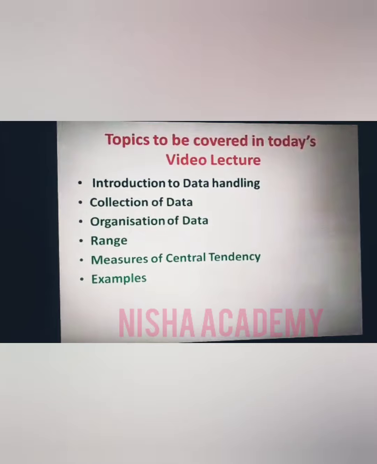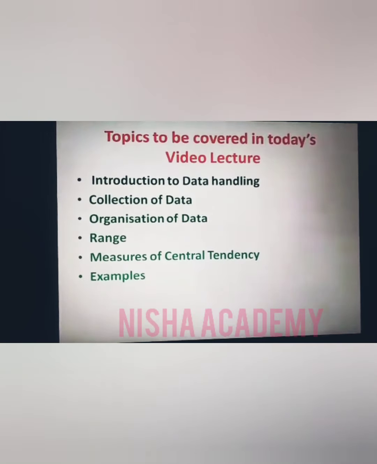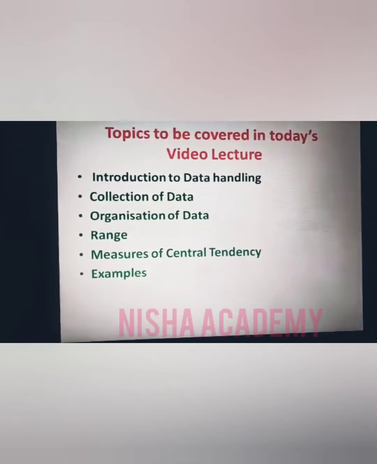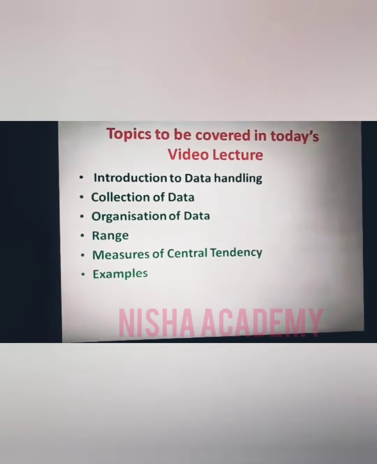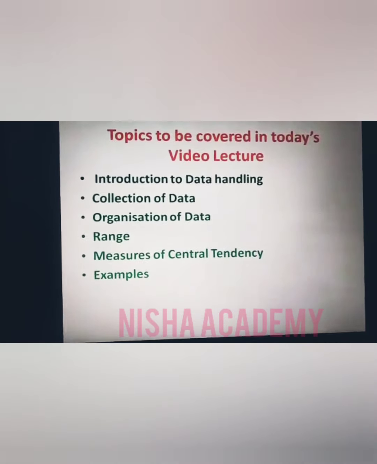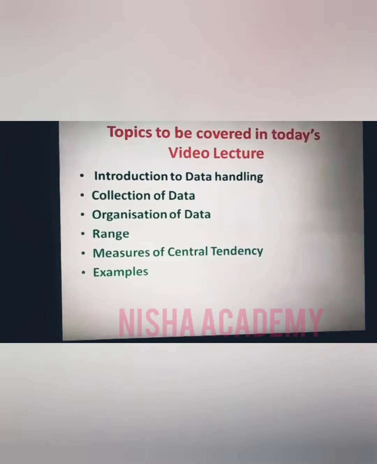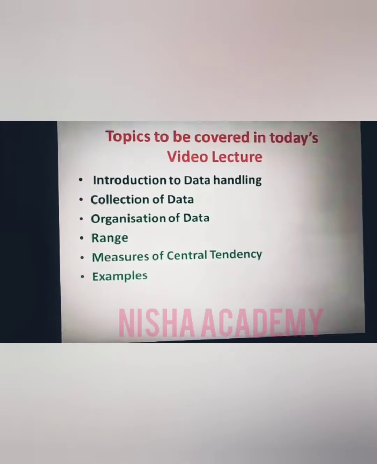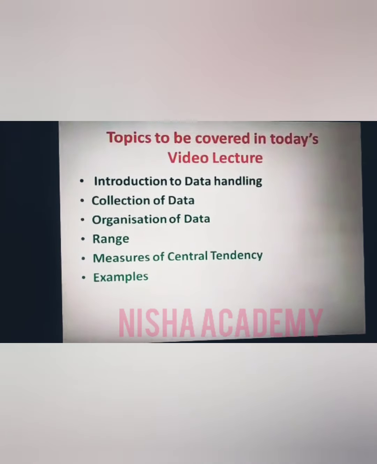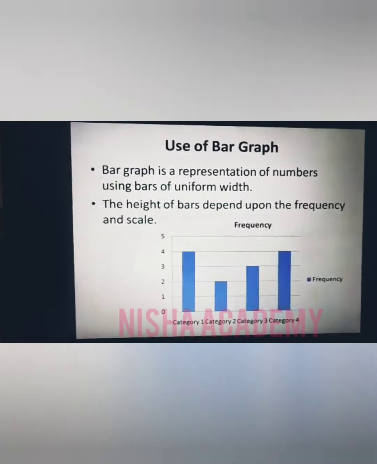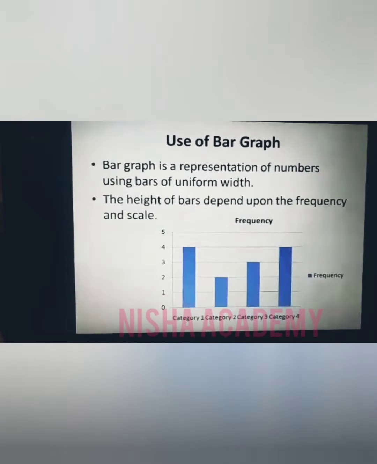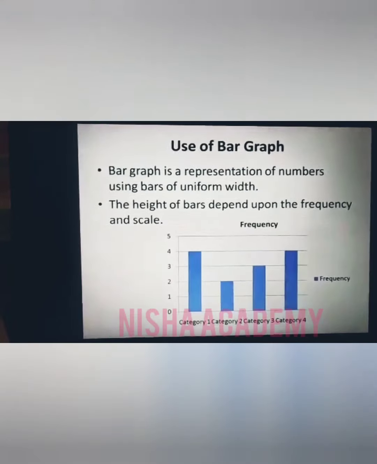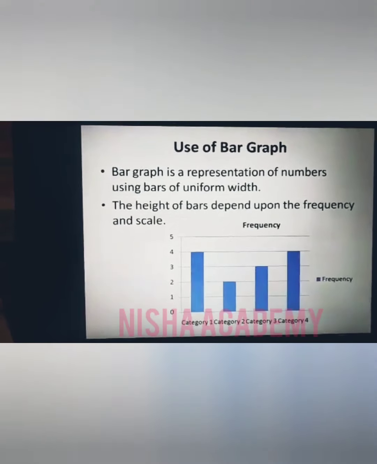In the previous section we have studied all the theoretical part, that is what is data, how to collect it, how the data is organized in tabular form, and then how analysis is done on the basis of numerical terms. Now in this we would study the pictorial representation of data. See, pictorial representation means you are showing the same tabular data in a picture form.